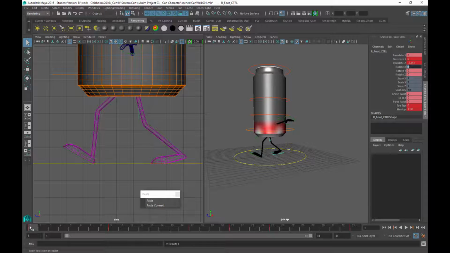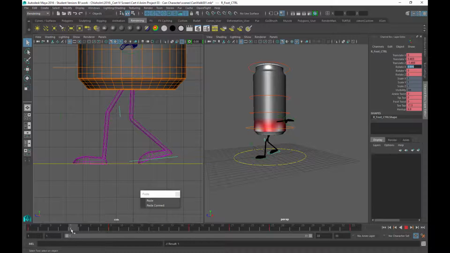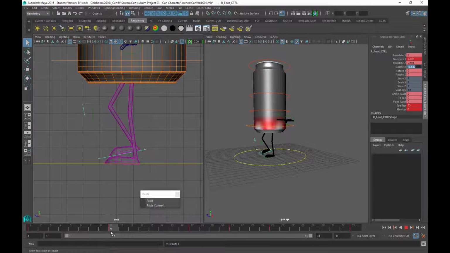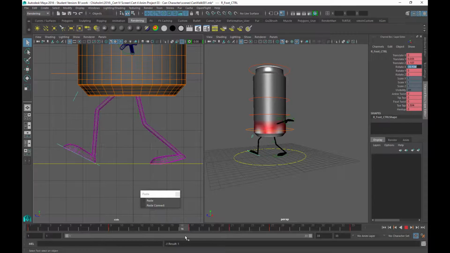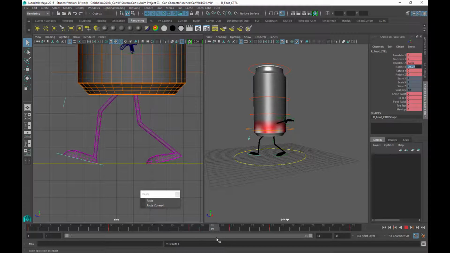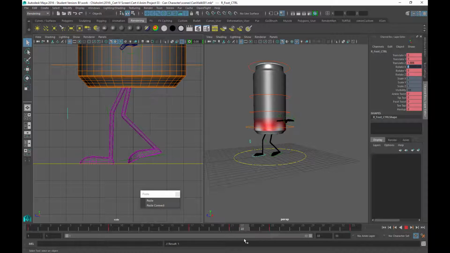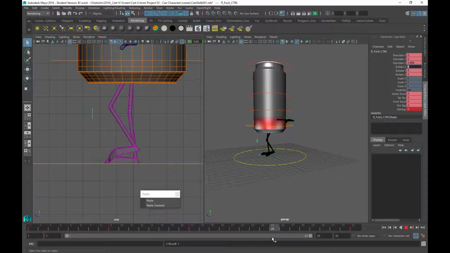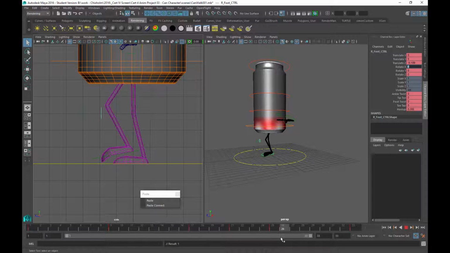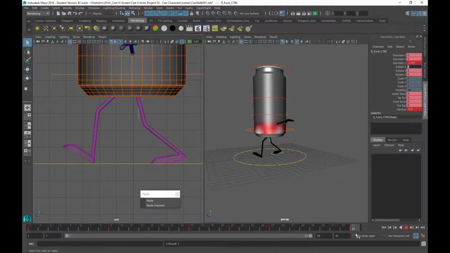So what we get now, basically, is this front foot plants like that, and the character basically lifts off, steps through, contacts, and then that foot plants, and the character has its passing position, and then basically resets back to where it started.